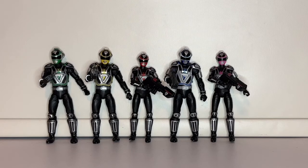I know pink and yellow, you can get them at the GameStop store. Green, it's a Best Buy exclusive apparently, so you have to do that through Best Buy. And Blue was released a while ago, and I don't know where you could get him if you're in the US.